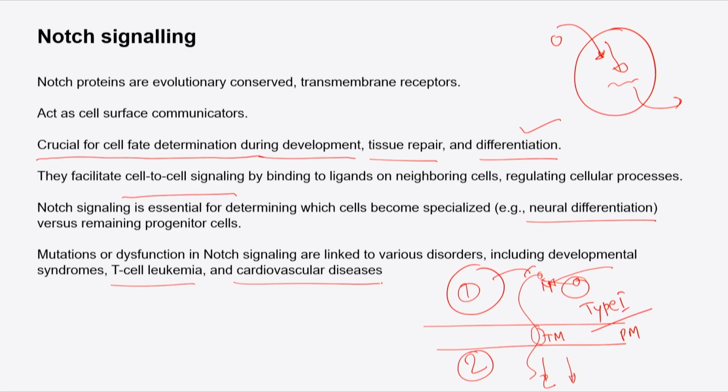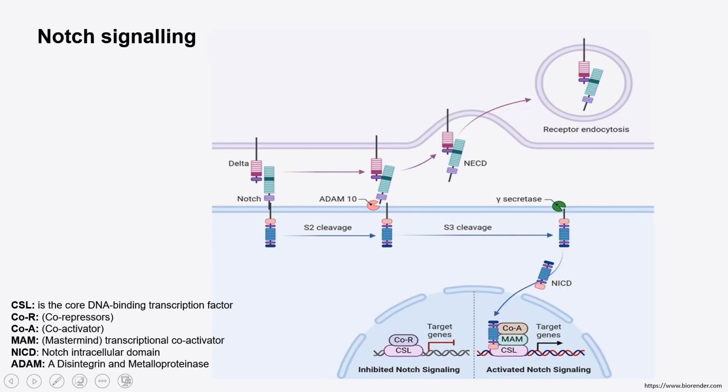Now let's see how this signaling pathway is happening using this Notch protein. Very important protein when it comes to early developmental stages. So let's see this Notch signaling. We could see that this is the cell type which we could call cell number 1, and this is cell number 2, and cell number 2 is having some kind of a ligand called Delta, for example, here. So Delta is one such ligand, and we could see here the Notch protein.